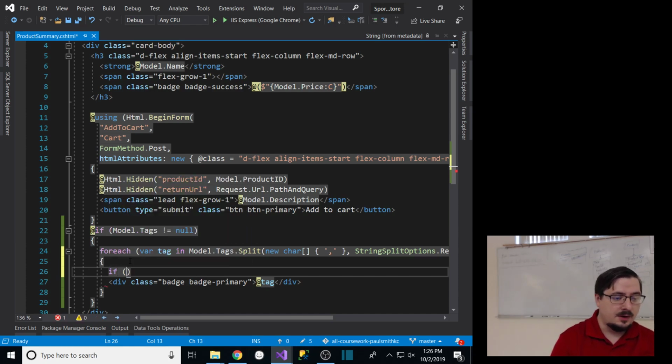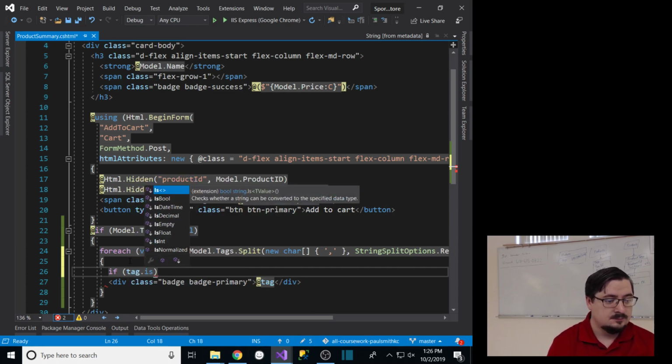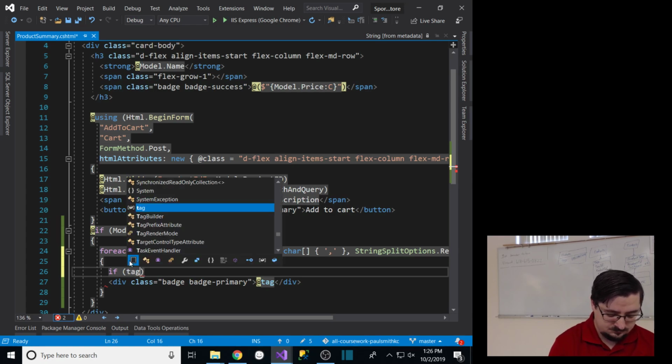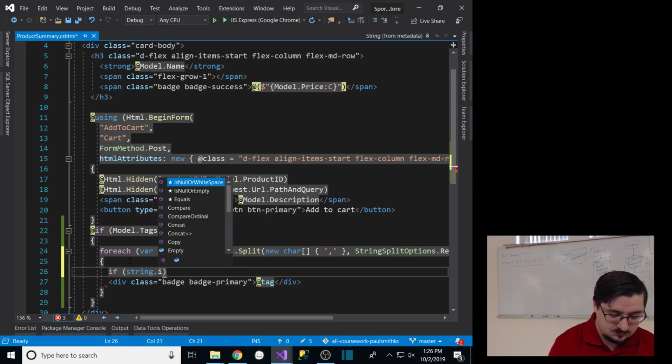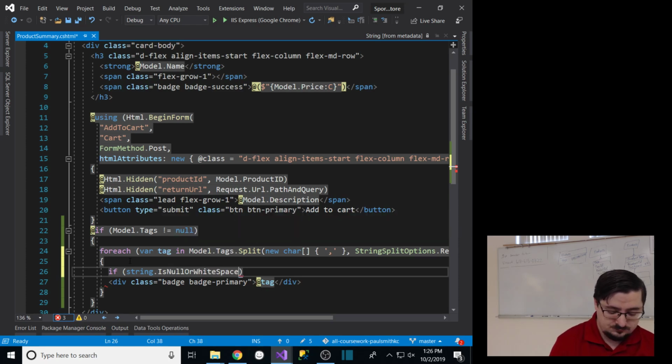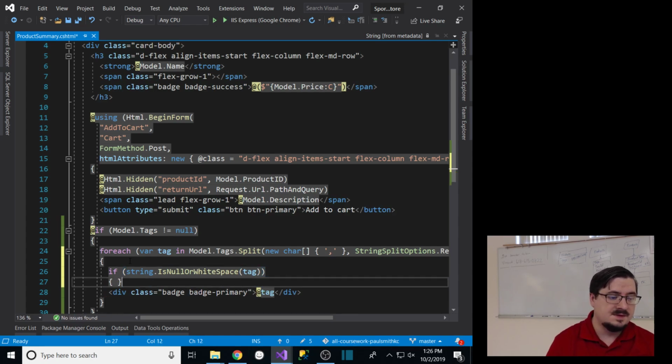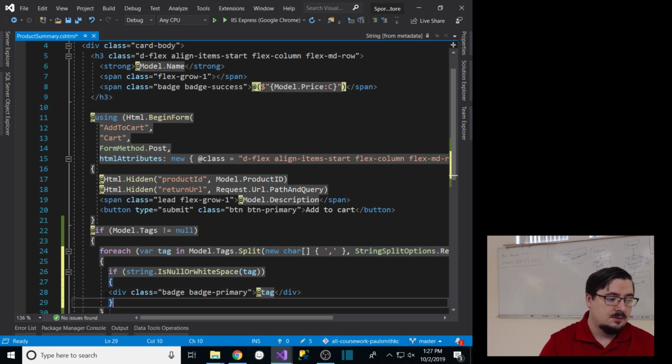So yes, another way to do this is to say if the tag only consists of white space characters, then don't show it.